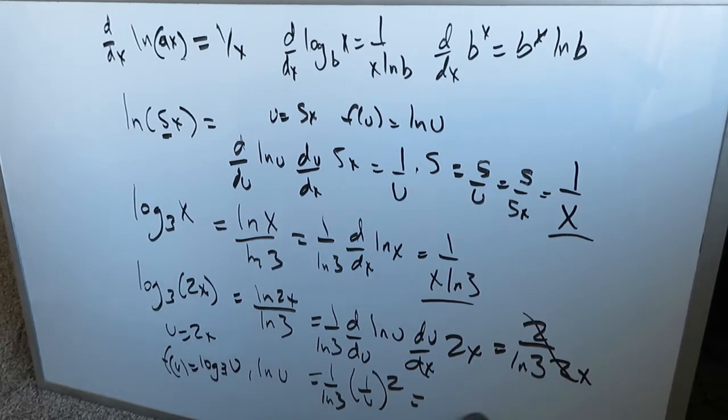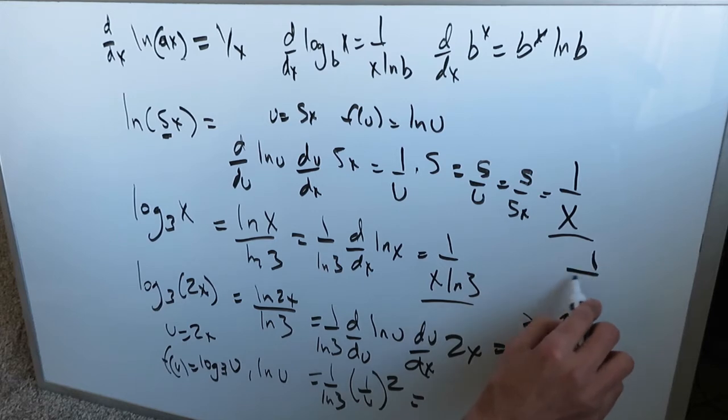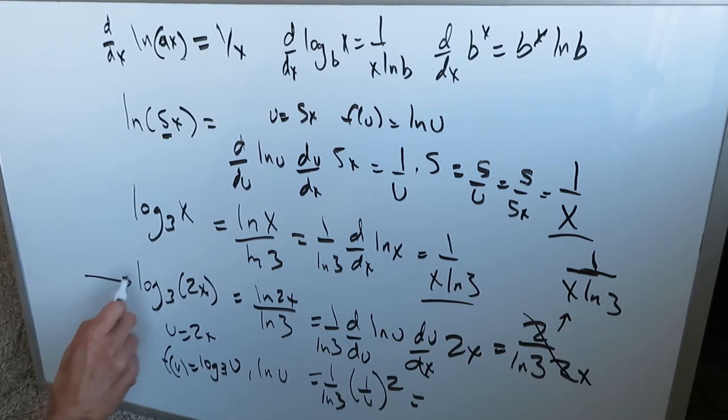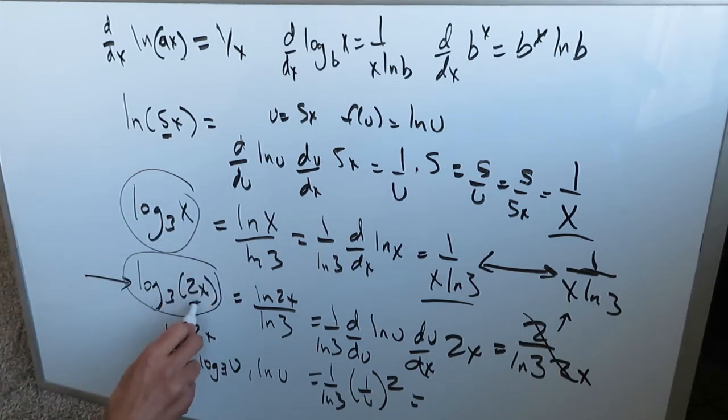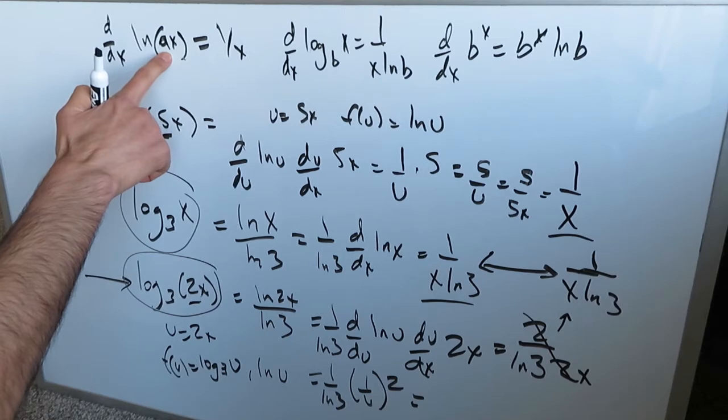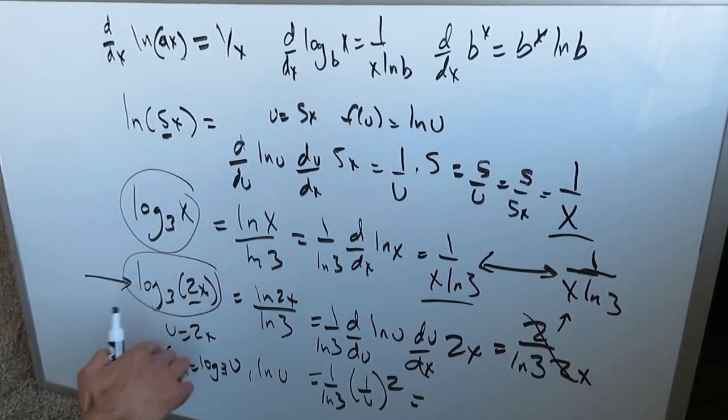So when we come to this simplified answer, I want to transpose it so the picture is not cut off. The 2's cancel out, and on the bottom we had x ln 3, and this was our answer to this question. You can see both of these are exactly the same. The 2 made no difference whatsoever. The coefficient 2 of the variable x disappeared. I did it the more elaborate way when I didn't have to, to show you why it disappeared.